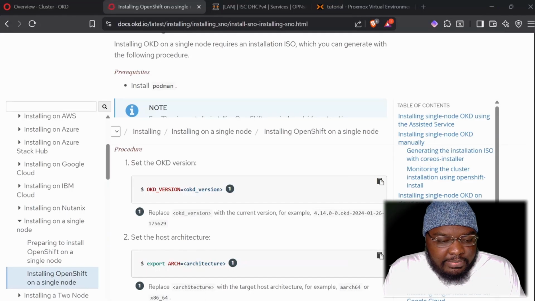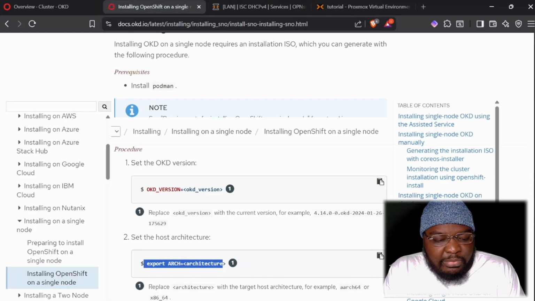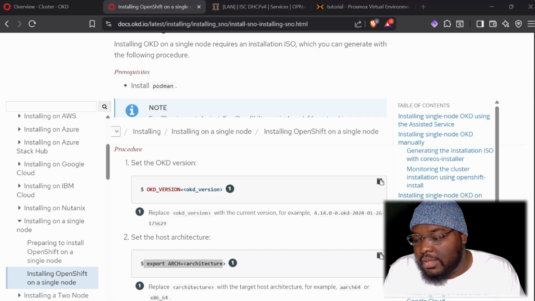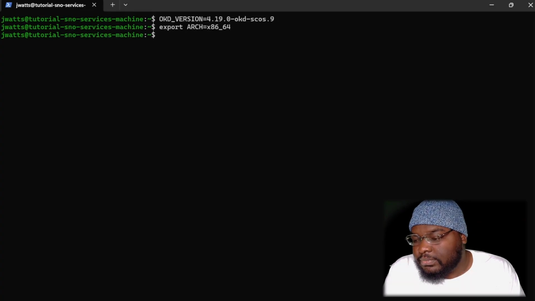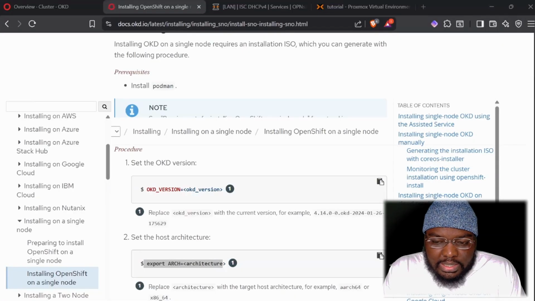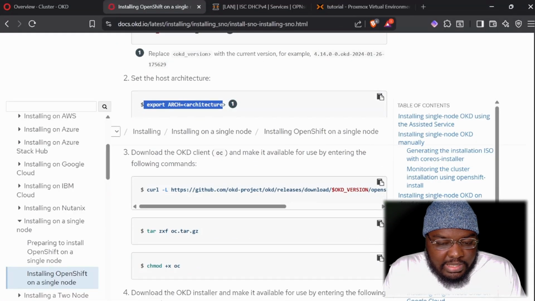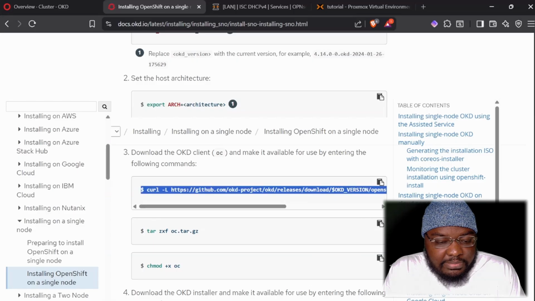So that was the first step. Now we're going to set a variable for the architecture that we're setting up for. Me, myself, I'm not doing ARM or anything special like that. I'm on x86. So I am going to do the export architecture equal to x86_64. And we are going to grab these curl commands down here. And as you can see, the same variables that we set are being used down here in the curl command. So it's really important that you figure out which one you want to use.